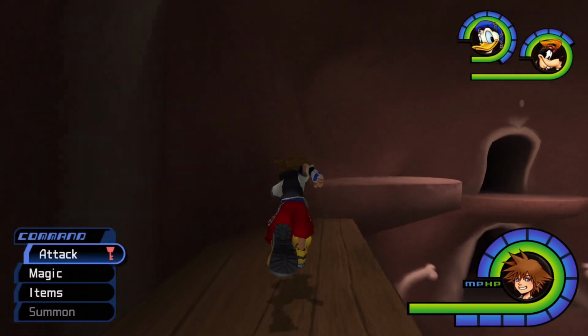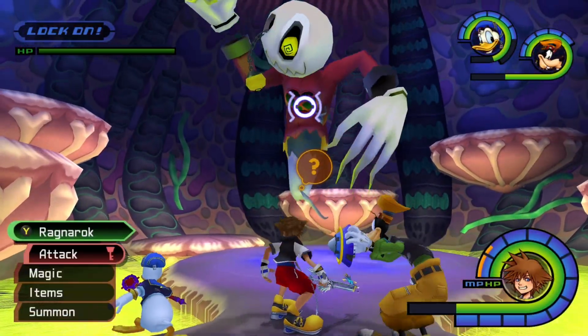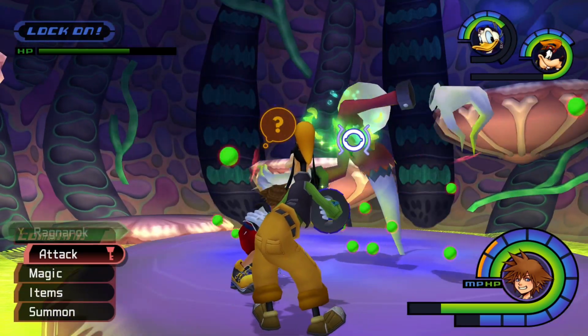Then, I went to Monstro for Frost Stones. This weird Heartless ghost lives in Monstro's throat. The only way to hurt it is by using consumables on it. Elixirs are the most efficient for this, but I hardly had any, so I just spammed potions.